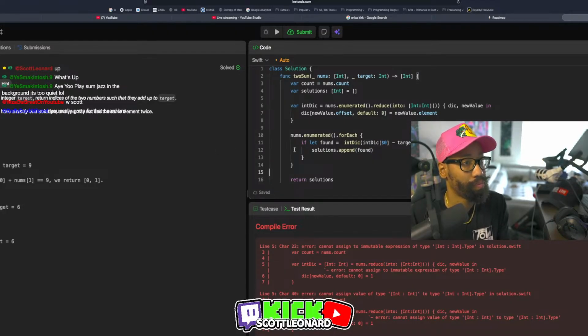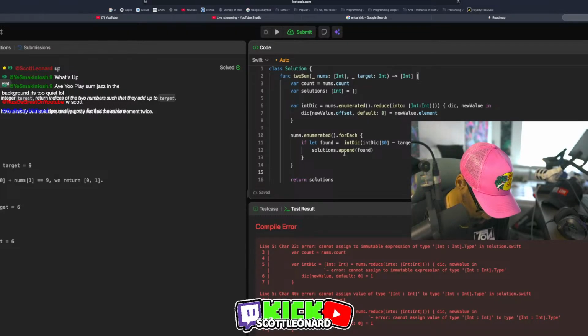So, because what it's going to return here is not going to be the index. It's going to be the value returned. So then we would need to get the index again. Right?